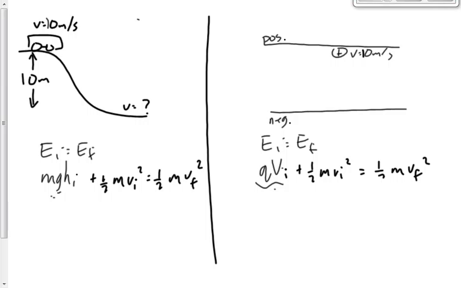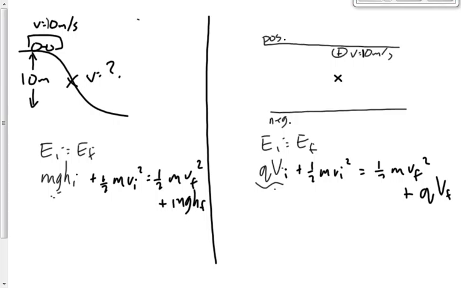Let's try another one. Let's make it even harder. This time, we don't want to find the speed at the bottom of the hill. This time, we want to find the speed halfway down the hill. The initial energy doesn't change. What's the final energy become? 1/2 mvf squared plus mgh, because there's a height. What did you say? Okay. So on the other side, what do we got? If we want to find the speed halfway across, it's going to be 1/2 mv squared plus qVf. Right? The final potential, right?